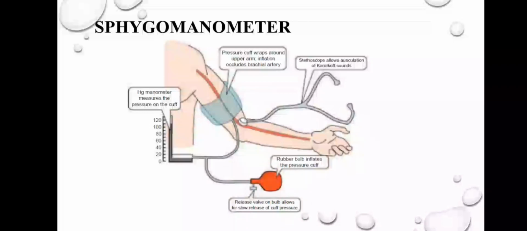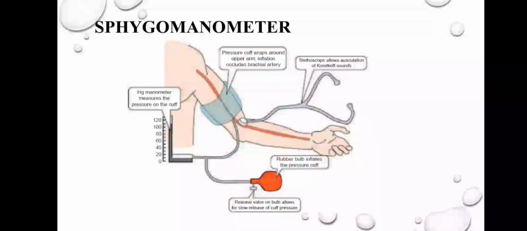Initially, the cuff is placed between the shoulder and the elbow. Pressure greater than systolic pressure is applied using the pump, and it blocks the blood flow in the artery. Then the pressure in the cuff is slowly released using the valve. When the pressure in the cuff is equal to systolic pressure, blood in the arteries peeps through the block.